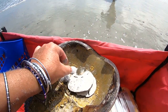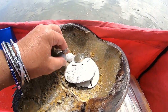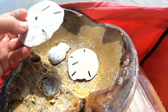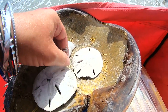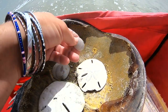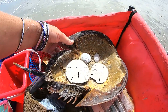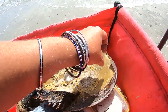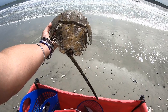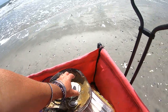Right down here so I can see what she's got. A broken piece of glass. I'm going to put that down in the bucket. She's got a Venus clam. I think that's the crossbarred Venus clam. Really pretty jingle. Two pretty sand dollars. Hint, I said earlier I had not found any, if anybody still did not know what that broken piece was. A little piece of an oyster. It's a really pretty piece too. Take these out so you guys can see what the outside of this horseshoe crab looks like. Yep. So Regina's got her some beach decor.